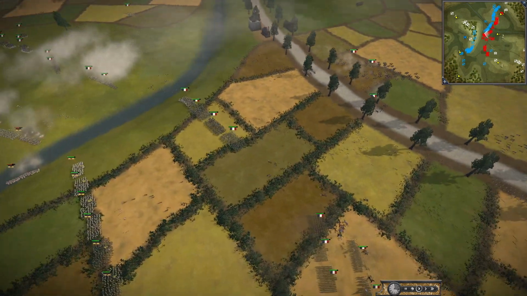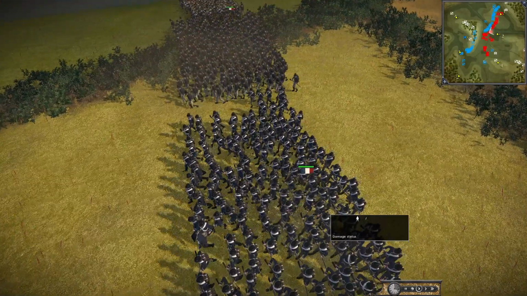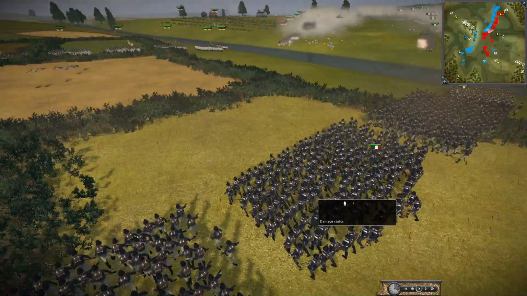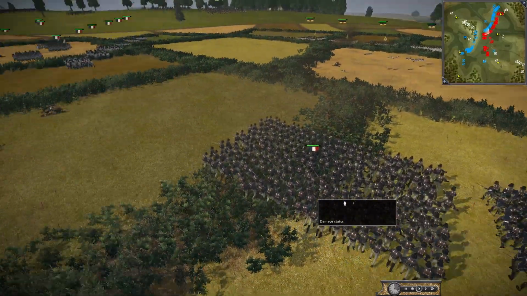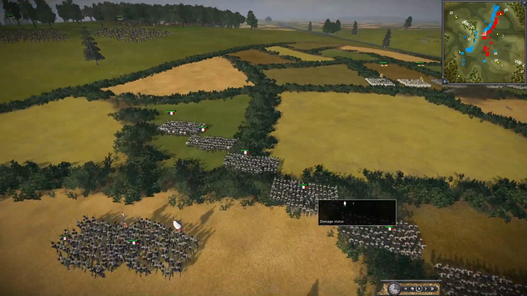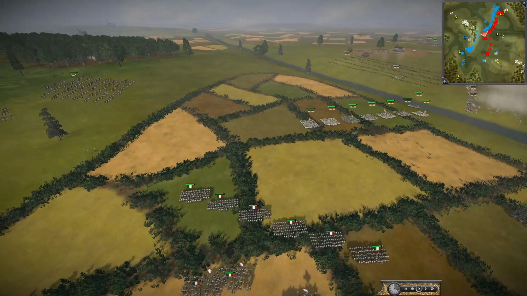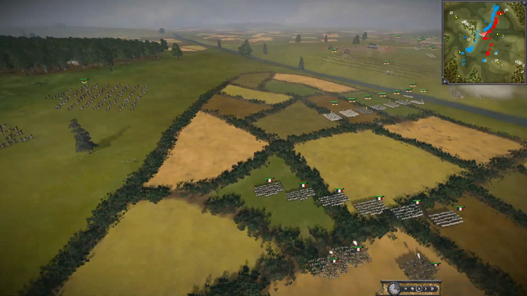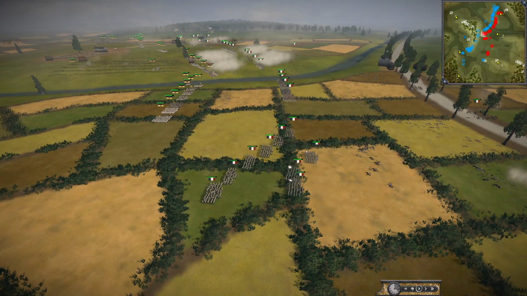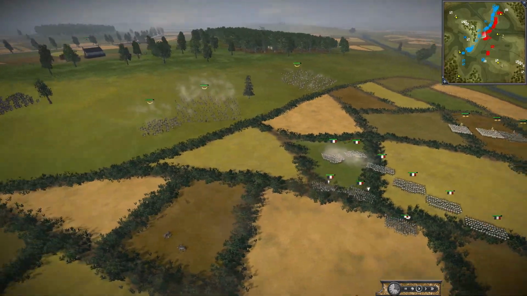We've got 4 massive French units moving up here. Some serious firepower. That's 4, 7, no, 9. 9 smaller units here. Could be of high caliber. They're trying to wrap around the Austrians.